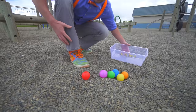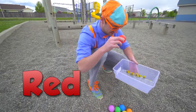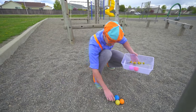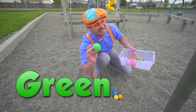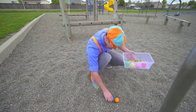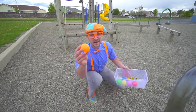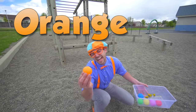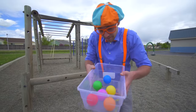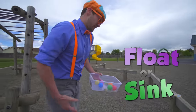Wow, some colorful balls. This one is the color red. This one is the color purple. This one is the color green. This one is the color yellow. This one is the color blue. And this one is the color orange. Okay, wow. Look at all the things in here. I wonder if they'll sink or float.